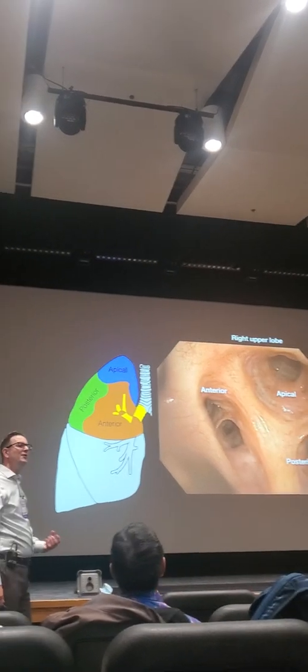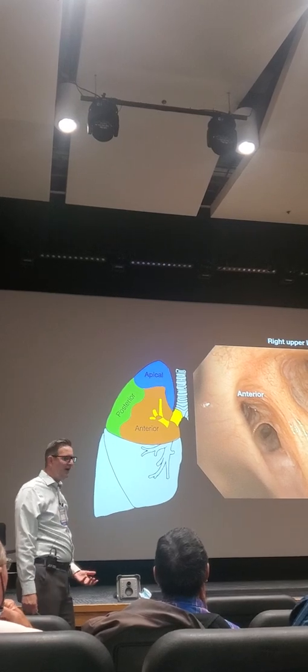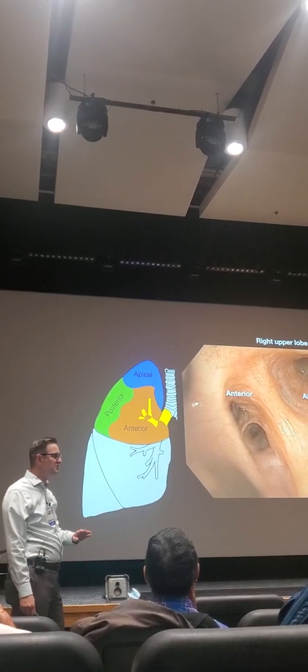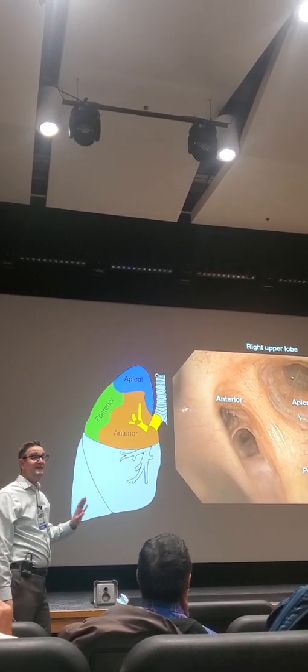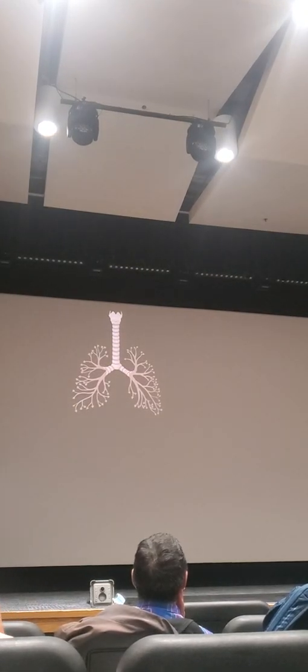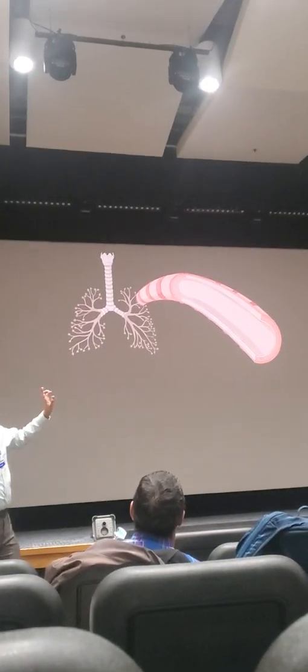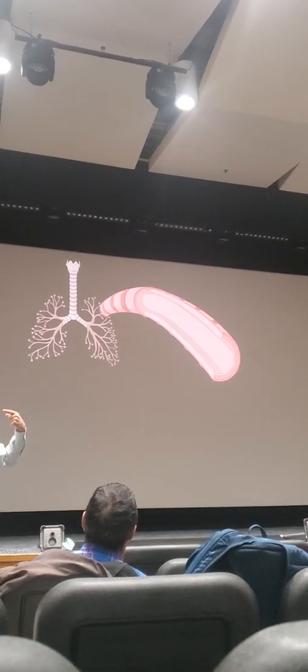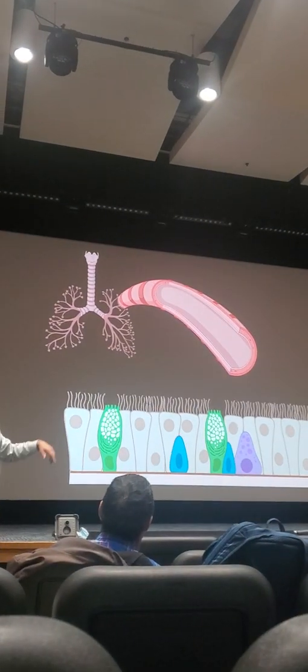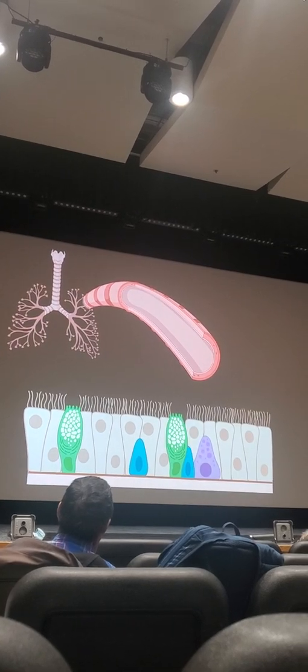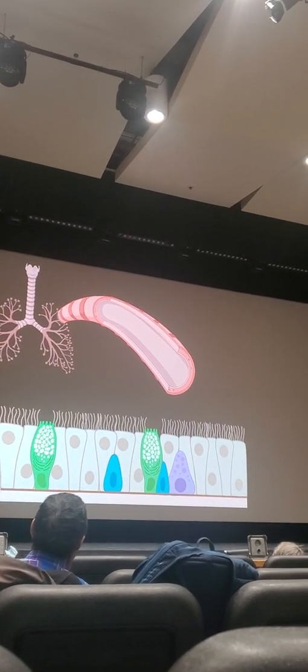It starts getting thinner and less and less until finally the airways are only connective tissue, elastic tissue, and we get down to the functional tissue, okay? So here we now have the trachea and bronchial tree. I'm going to take one airway and scoop out the inside of the airway, ta-da, and that's what the cells look like. They really don't look like that. It's just a nice colorful picture.